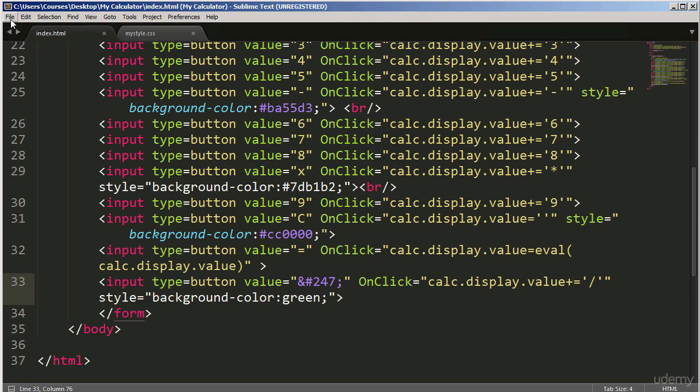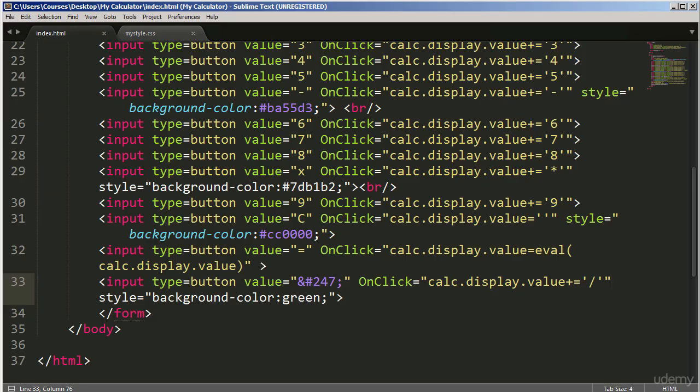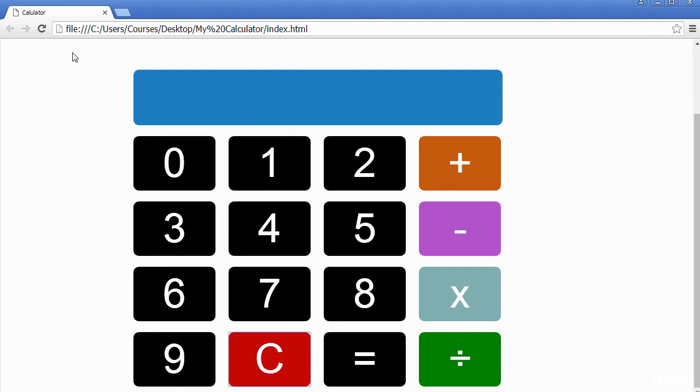If I save that, all the buttons on the calculator should now work. So let's go, refresh, and test. So we'll try a simple addition. We can try all the keys. So I do 3 plus 2, gives you 6. I clear that. I do 4, take away 2. That's 2. I clear that.